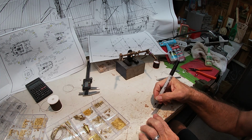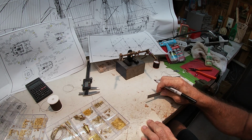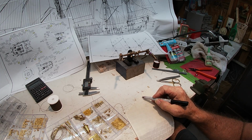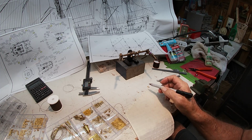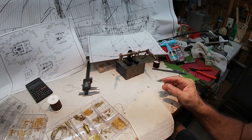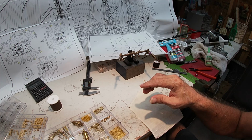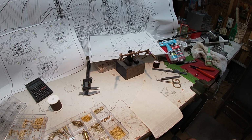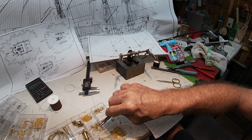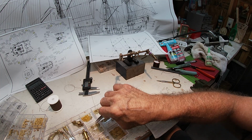So one more here and we'll see what the count is, because it may be one off. 1, 2, 3, 4, 5, 6, 7, 8, 9, 10, 11, 12, 13. Yeah, that's off one. That's okay, because the spacing is what matters. If we got one extra, big deal. Now I need the second pair of pliers here. I did this in our last video.